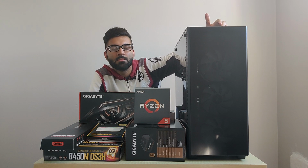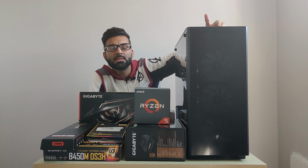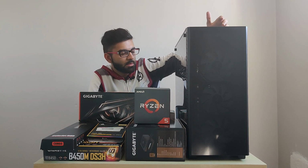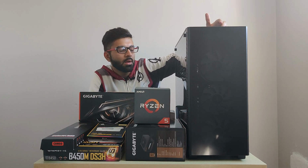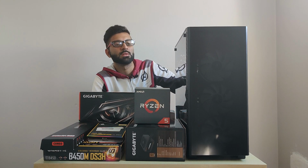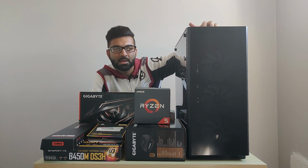So for the case, I'm using DEEPCOOL's MATREXX 50 case. This case supports 4 RGB fans, and you can use another 2 RGB fans on the top of the case. This is a very good case, and I think this is one of the best cases out there. This case has tempered glass on one side and a metal shield on the other side. So let's get started.